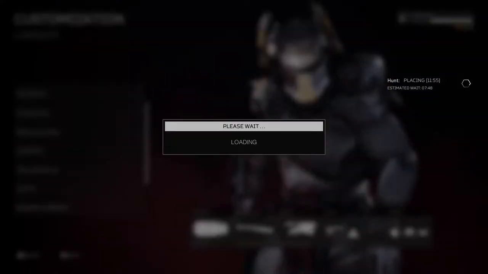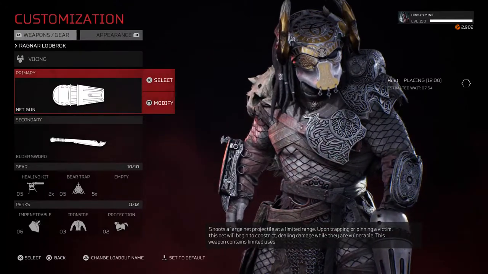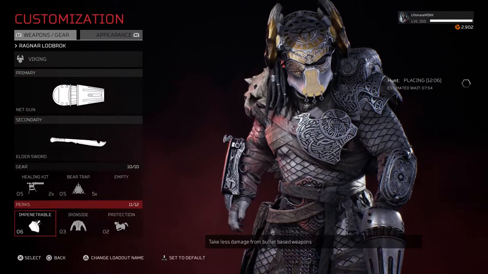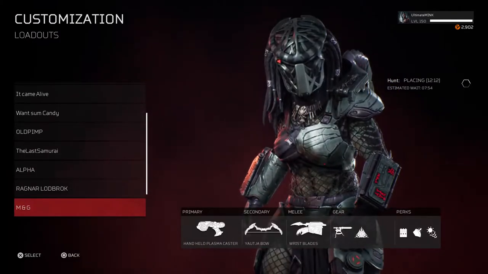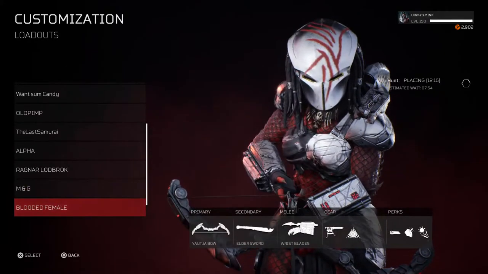Got Ragnar Lothbrok from the Vikings. He's got the, what do you call it, Net Gun, Elder Sword, Traps. All armor. I just put all armor on him because he needs it. And then you've got Meaning Green, Energy Cells, Penetration, Lightbender.